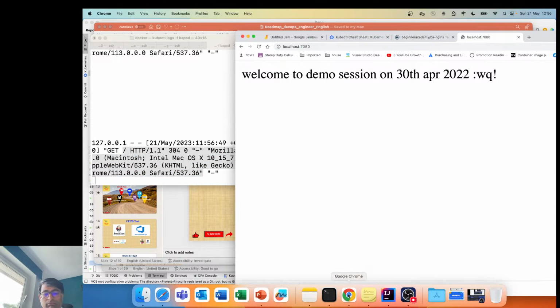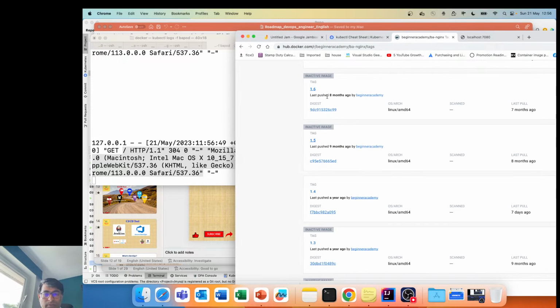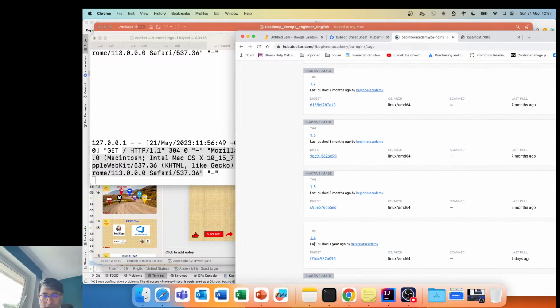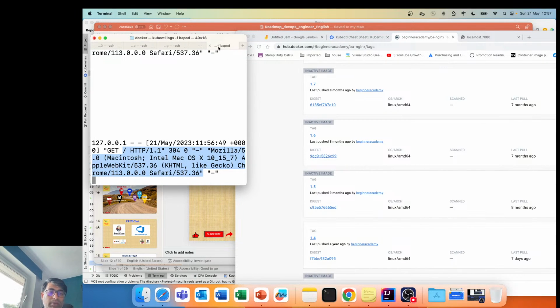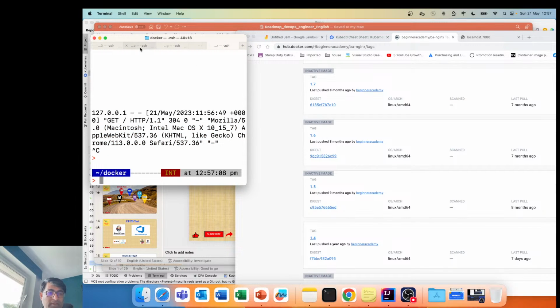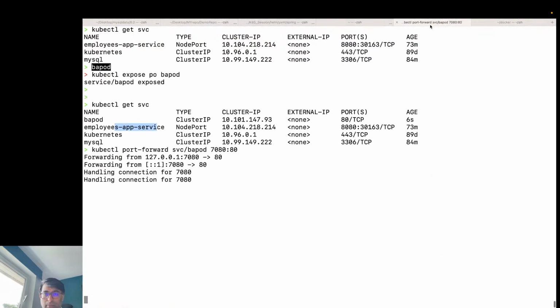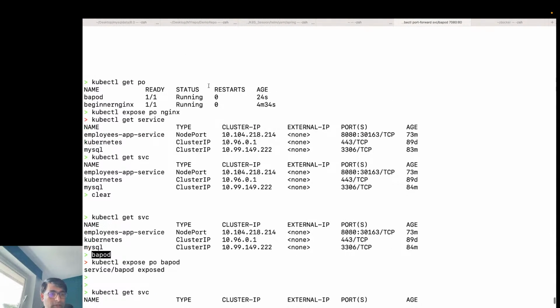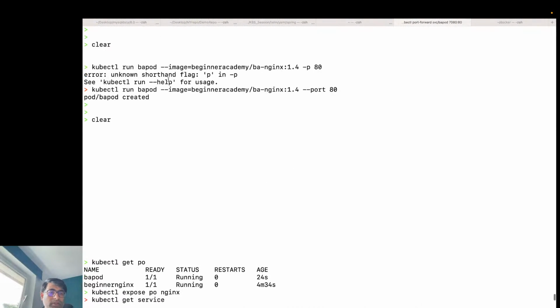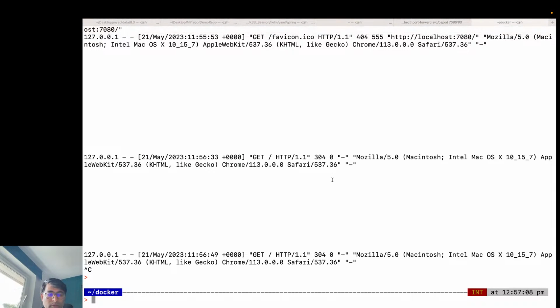So think that I have another version. 1.4 is there, and I wanted to access 1.5. So I wanted to run another application called 1.5, with the same command and the same container. So I will pick up the same command, go back to another window, and say kubectl, giving the 1.5 version here. I will say 1.5.